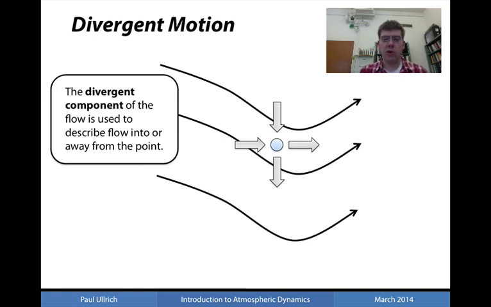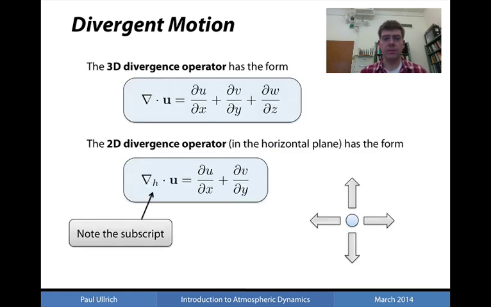The divergent component of the flow is then associated with a single point in space, and can be computed for each given flow field. The 3D divergence operator is something that we've seen previously in these lectures, and it is the sum of the partial derivatives of each of the velocity components with respect to their corresponding coordinate direction. So here it's equal to the partial derivative of u with respect to x plus partial derivative of v with respect to y plus partial derivative of w with respect to z. And this gives the full complete 3D divergence.